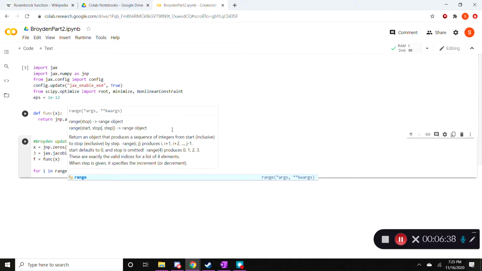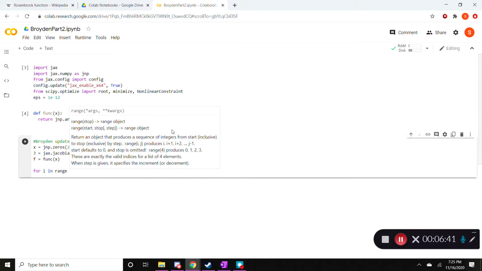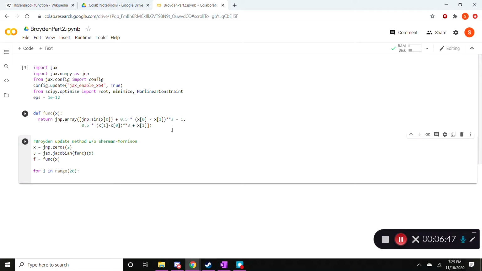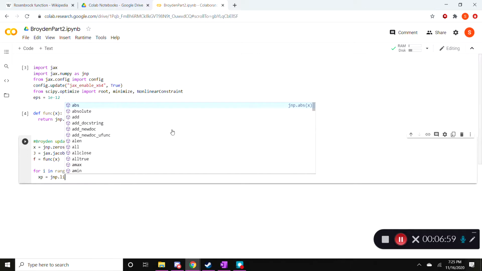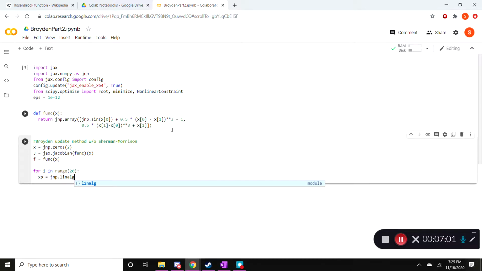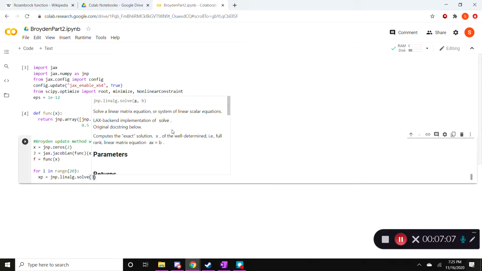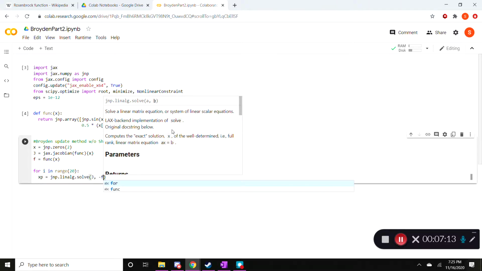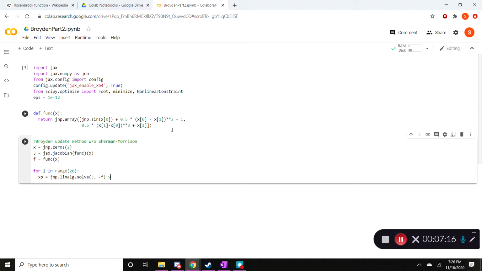Now we're going to run a little bit of a for loop. We're going to set up an iterable loop to help solve our Broyden method from the first Broyden method in the previous video. So we need the Jacobian and the negative function value, and the whole thing plus x.